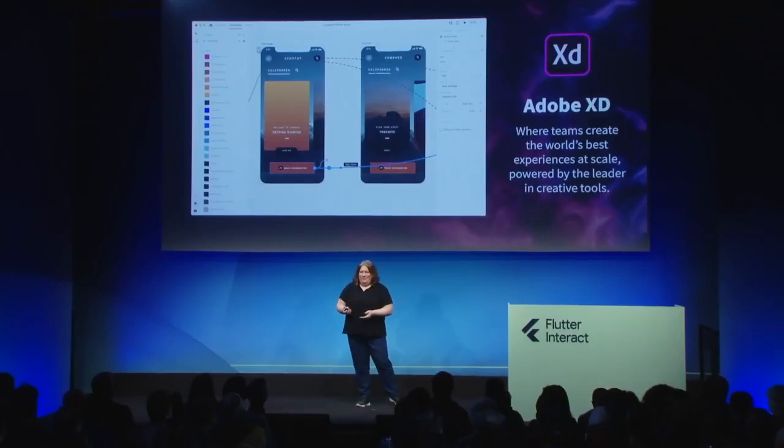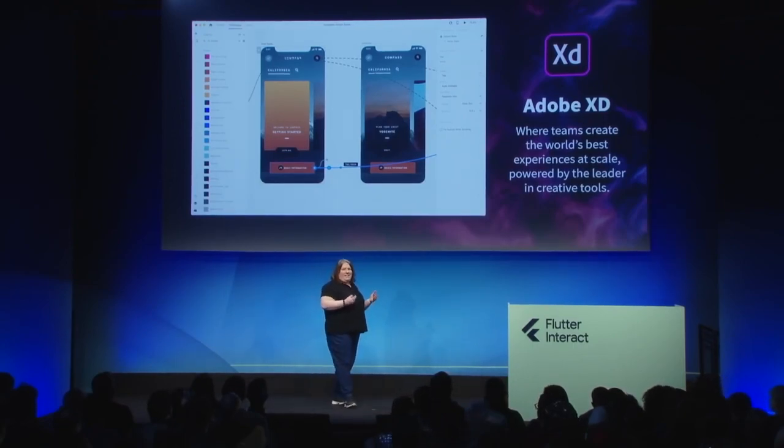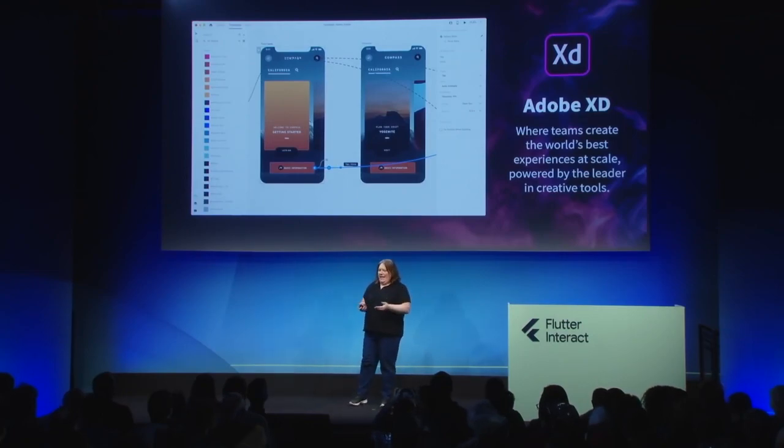So, first of all, I'm excited and honored to be able to be here to present what we've been collaborating on with Google. Designers excel at creating rich and engaging designs that delight users. And Adobe XD, free by the way, enables design and team collaboration at the speed of thought, while quickly and easily targeting multiple platforms, form factors, and surfaces, the epitome of ambient computing. This is a perfect fit for Flutter's ability to deliver beautiful experiences across multiple platforms.